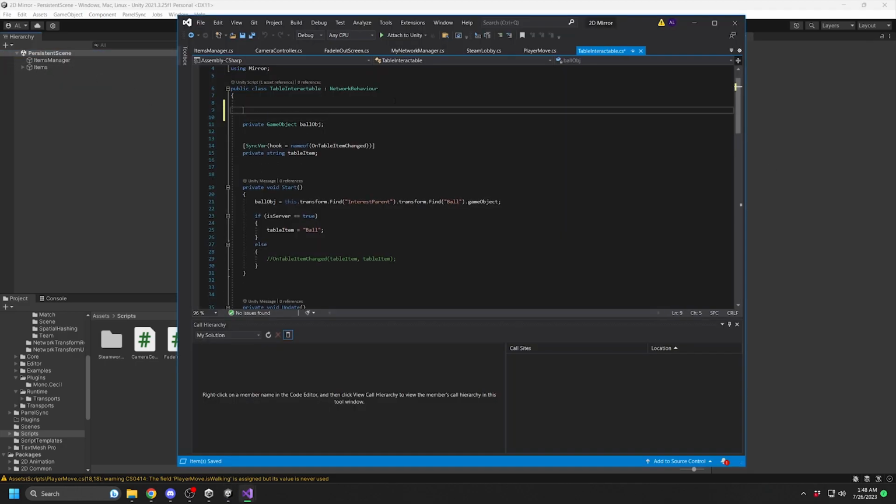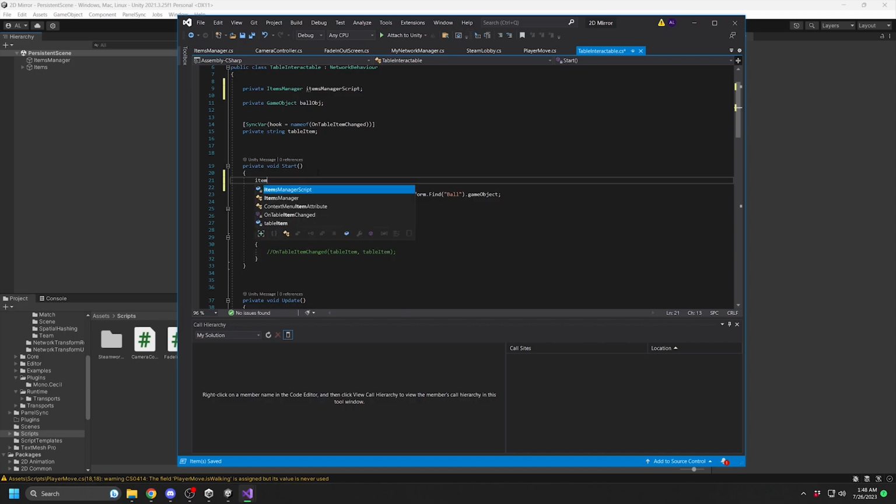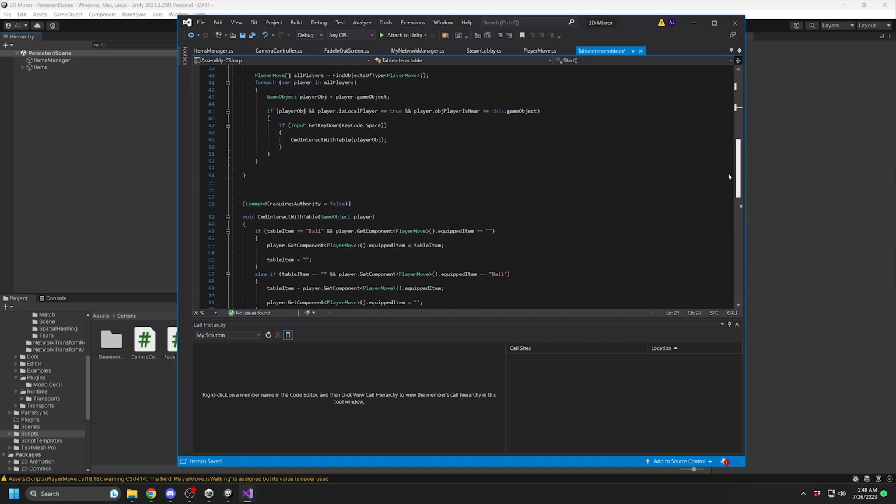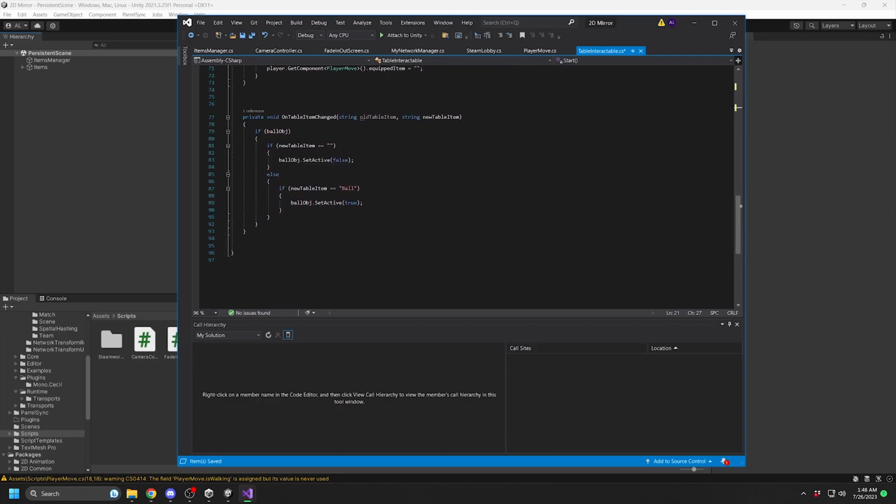In the table interactable script, create a reference to the Items Manager script. We are going to make some changes in the onTableItemChanged function.